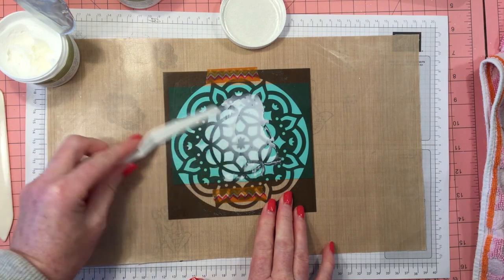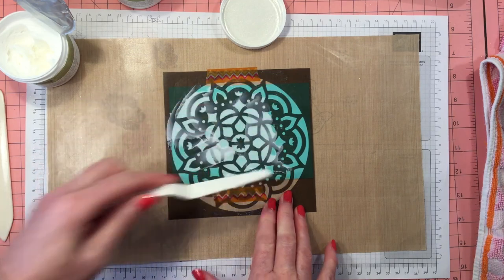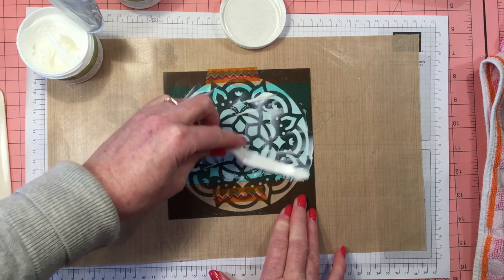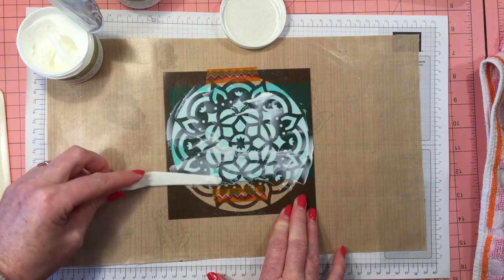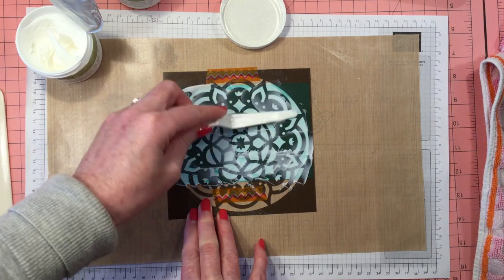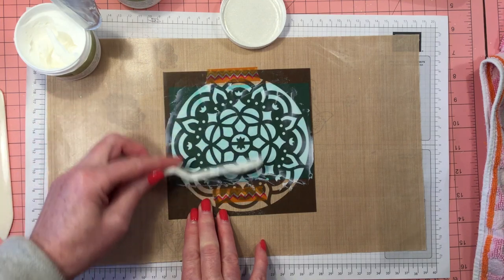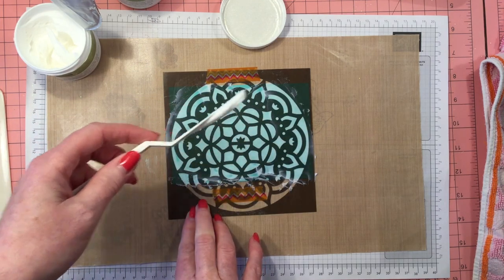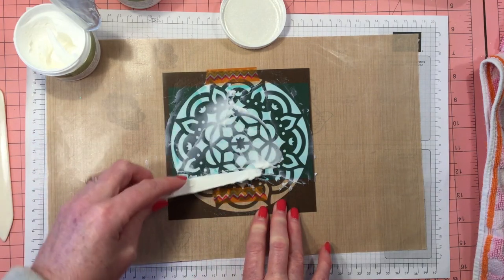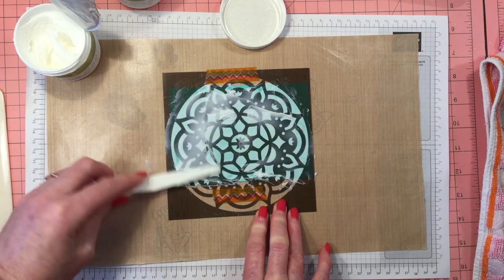You can go as thick or thin as you like with your paste. Obviously, the thicker you go, the more raised the impression and finish effect you'll have at the end. If you want a nice perfect finish, you can scrape it all off clean like so, and you can even put that back into your pot. I actually like mine a little chunky, so I'm going to randomly go over it. So I've got thick and thin parts all over it for a bit more texture.